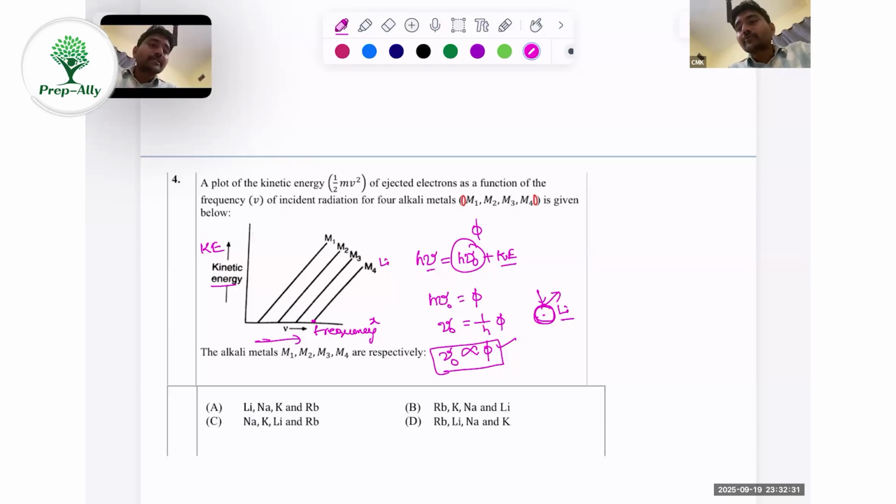So size, if you take it from top to down: lithium, sodium, potassium, rubidium, cesium, francium. So here we have started the elements from rubidium. So rubidium should have less work function and less frequency sufficient enough to remove the electrons because of larger size. From top to down, since each shell is increasing, the size of the metals increases. Size of any element in the periodic table from top to down in a group increases. So your answer should be option B.